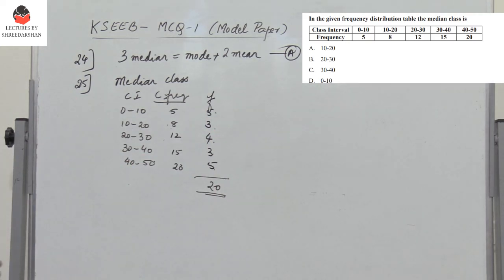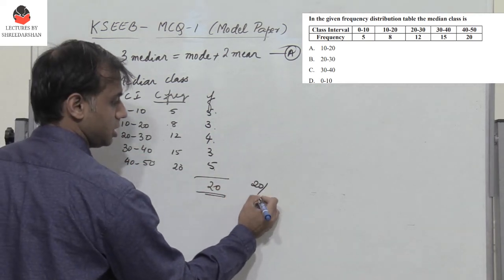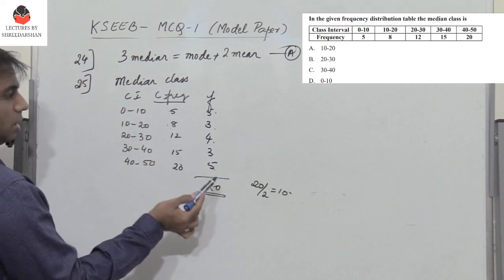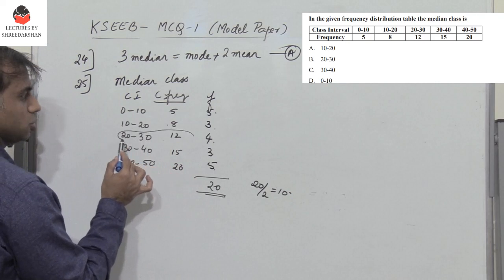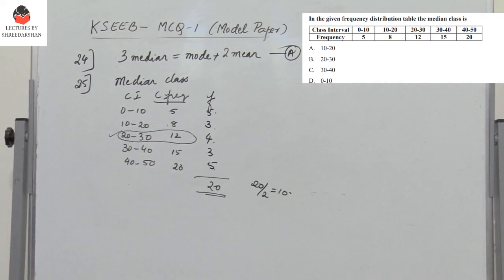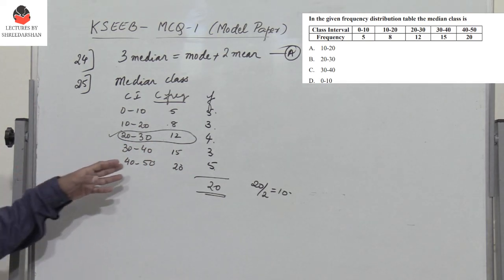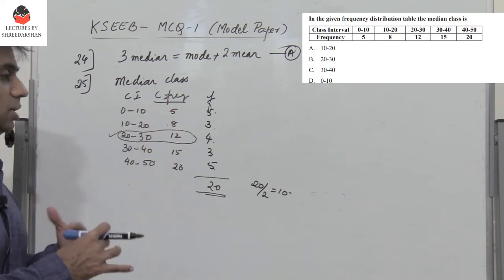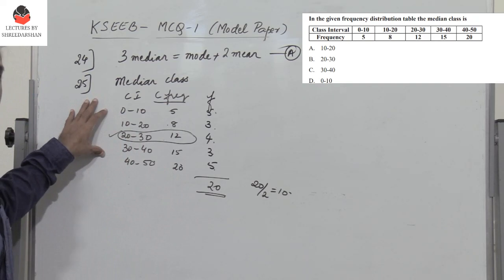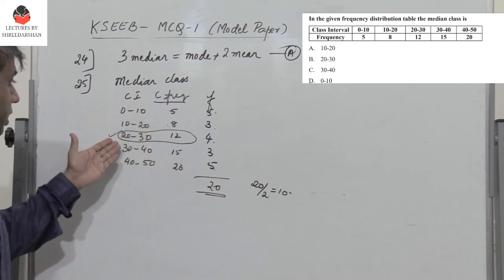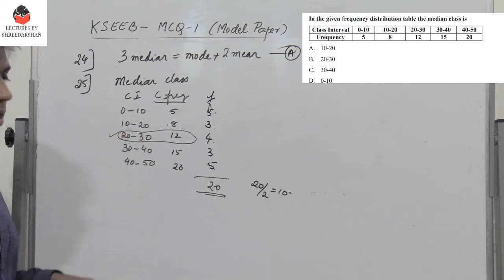So 20 by 2 of course is 10, and I find where you have 10. So that corresponds to the interval 20 is to 30. So the actual answer should be 20 is to 30, but what has been given? It has been given that this itself is the frequency, right? So maybe there is an error in the question, and what they actually intend us to find may not match with the answer 20 is to 30.